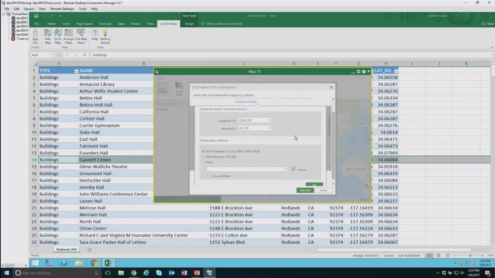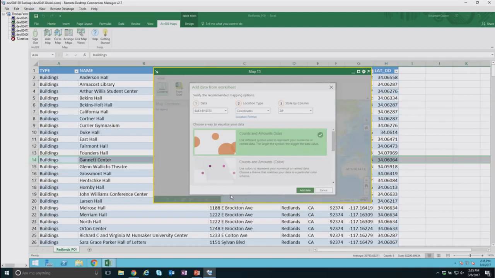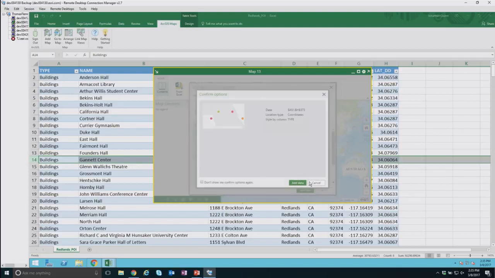So I'm just going to leave the option to use WGS84 enabled. I'll click on OK. Next, I can take advantage of smart mapping. What this allows me to do is I have this type column, and I can easily select that column to use for the display of the points within this data. And then I'll leave the option of unique symbols, as I have those set as unique symbols within the field, and I'll click on Add Data.